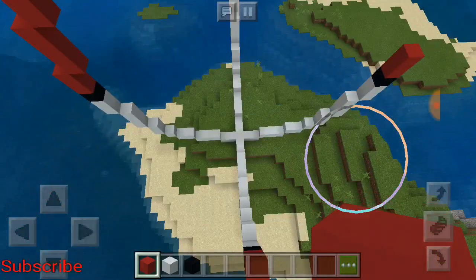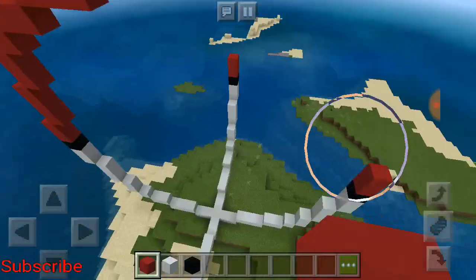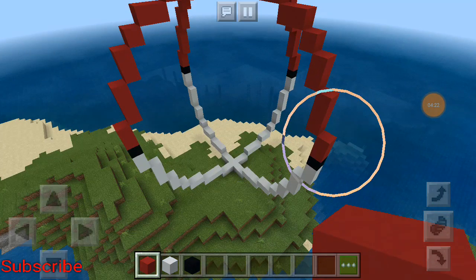There we go, cool. So there's the second half of the top bit, and then we're going to do this on the rest of the sides. I'll pause and get back to you. So here is all 4 of them built up and over the top.